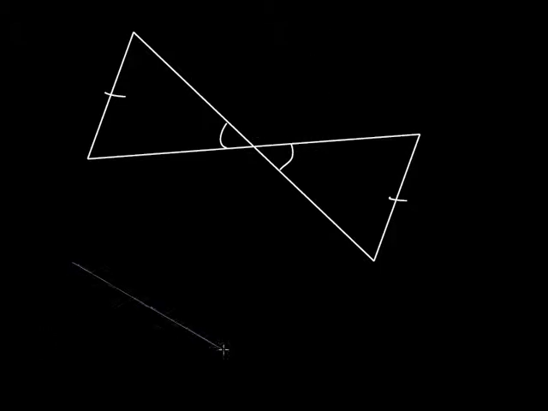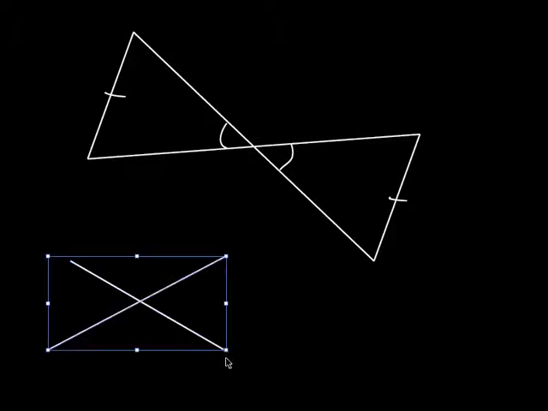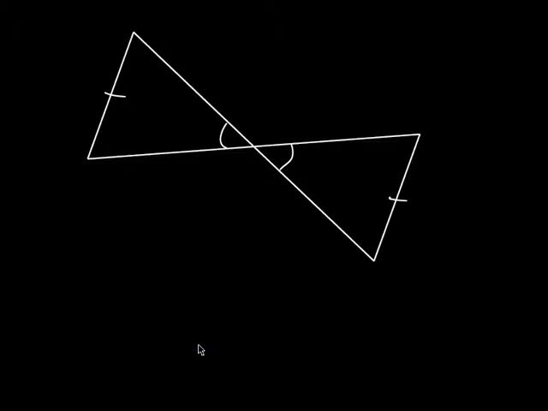Because what's a vertical angle? When you have two line segments that intersect each other, they form two pairs of vertical angles. We don't just look at them and say, oh, they look like they're equal to each other. We know for a fact that the angles that are opposite each other are equal to each other. We know for a fact that if this line and this line intersect each other, these two angles across from each other are equal angles. We learned some time ago that vertical angles are equal to each other.